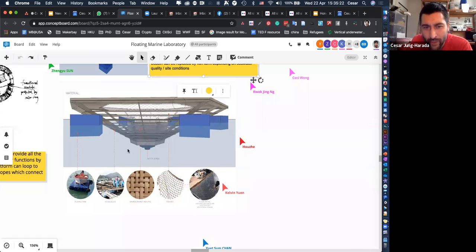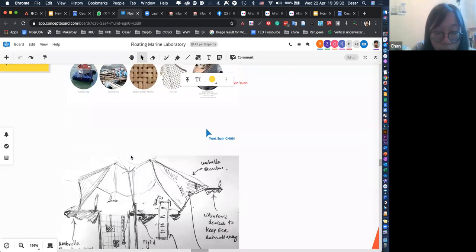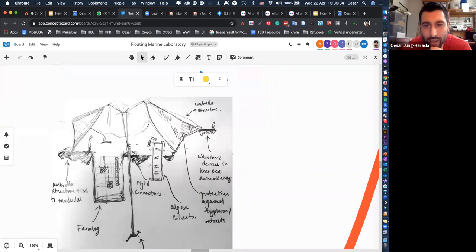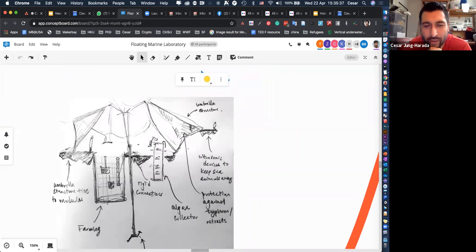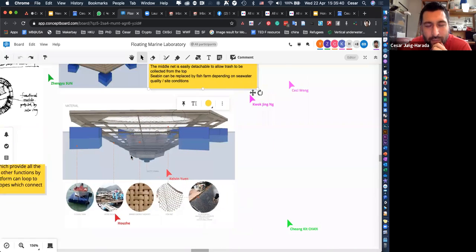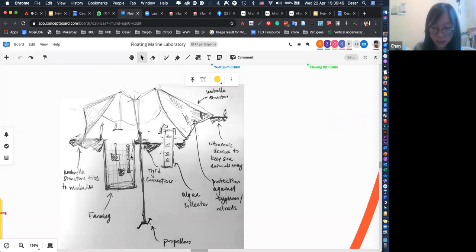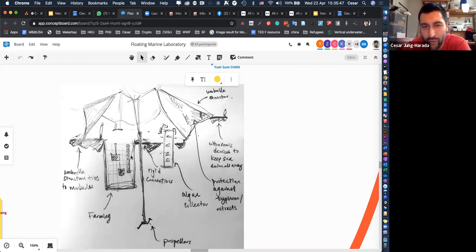So when the centerpiece goes down, it is filled with water, isn't it? Yes, water can go through. Is this also your idea with the umbrella underneath it, or is this somebody else's idea? It's not mine. The umbrella is mine. Okay, so it's connected to the idea of both?